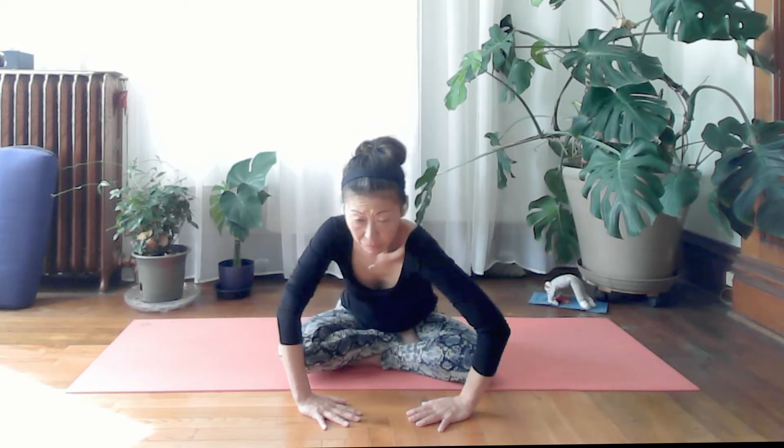Now with fingers pointing at each other, keep your hands about shoulder width apart. Inhale to lengthen up, bringing the shoulder blades together just a little bit. Exhale, start swinging your shoulders side to side — keep your palms on the floor, elbows soft. Start drawing circles with your shoulders, working the back of the shoulders.